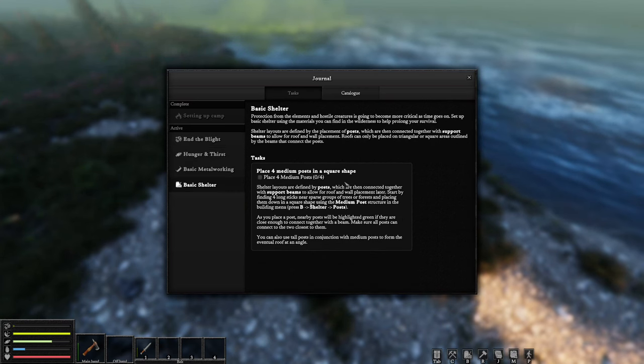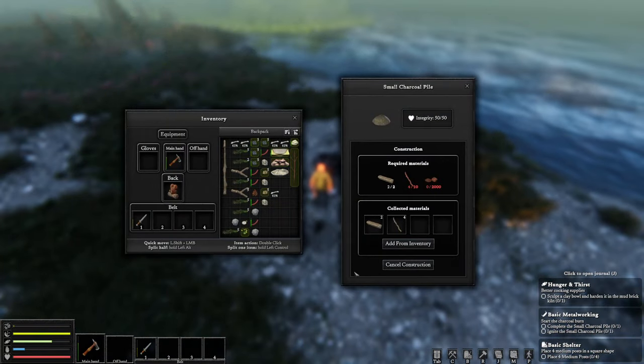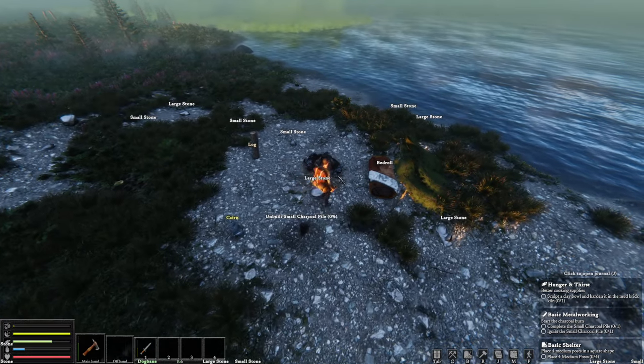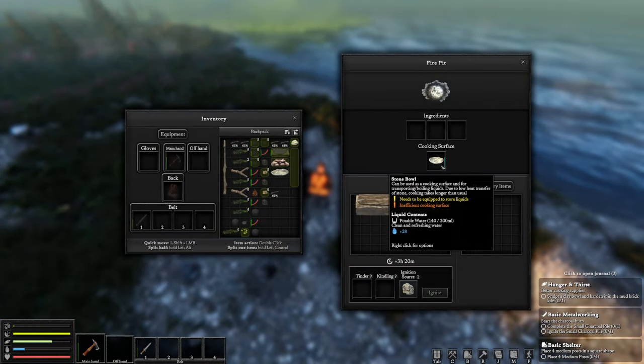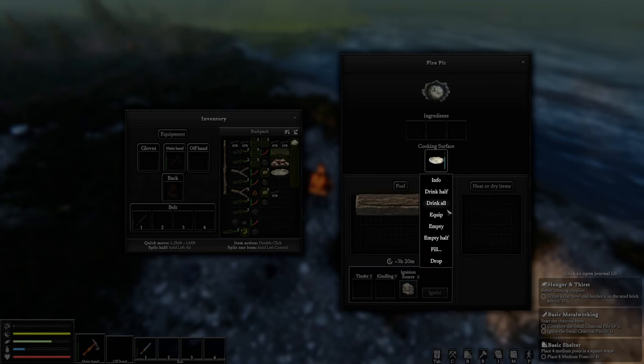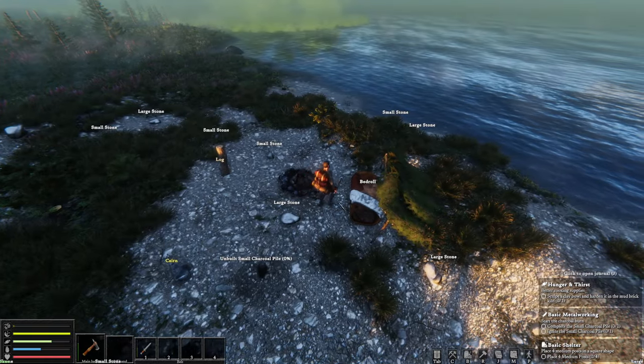Lovely. Basic shelter. Place four medium posts. Okay, we're in the morning now. Let's go get that water. Are you still in there? Can I drink you now? Okay, let's drink. Drink all. Sweet as.